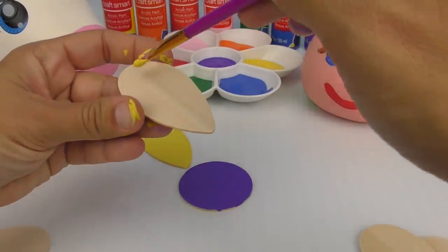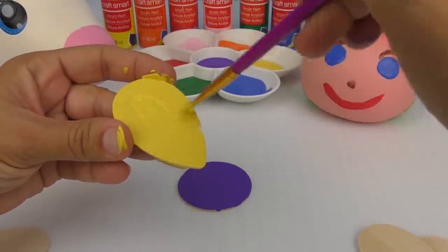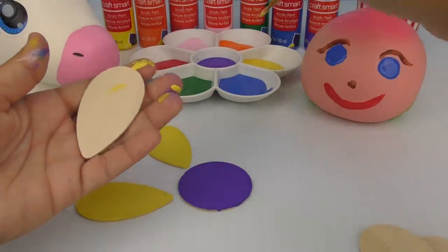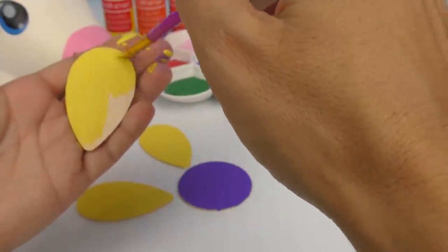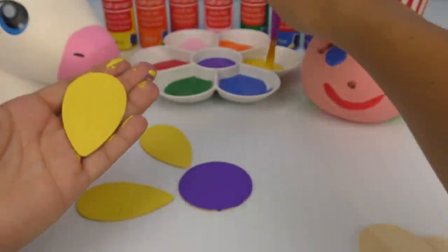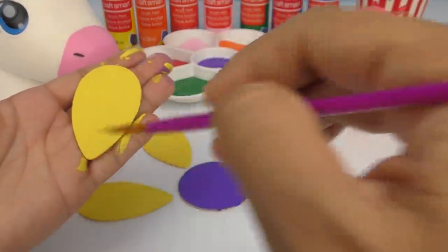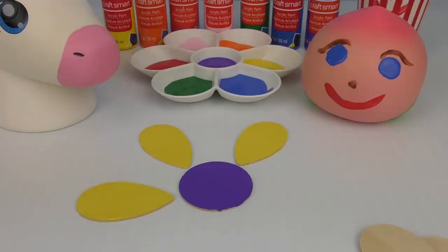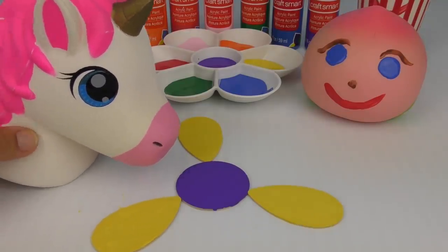Next yellow. Another yellow petal. There, another one. And the last one. And then we wash hands because it's paint all over the fingers. Paint, but it's fun. It's fun, so it doesn't matter. There, yellow. We finished with the yellow ones. Now to the pink. Oh, it's almost ready. Look at how pretty it is with the purple middle and the 3 yellow petals.